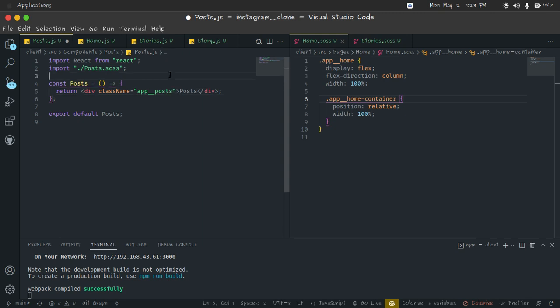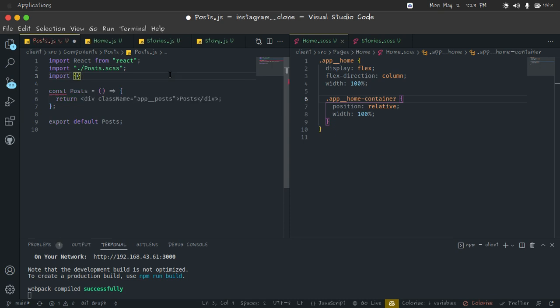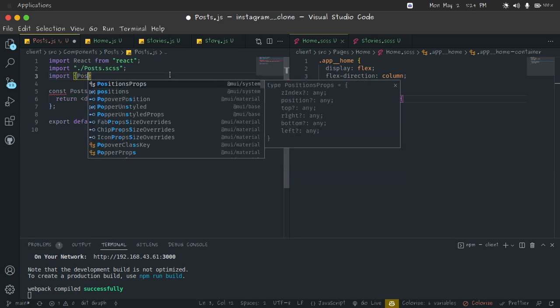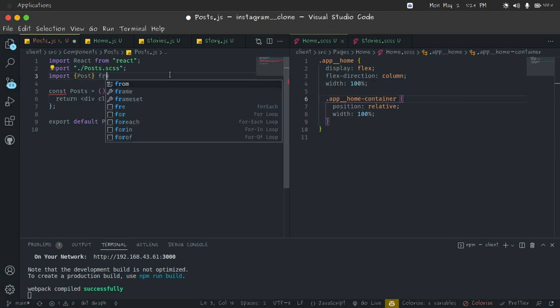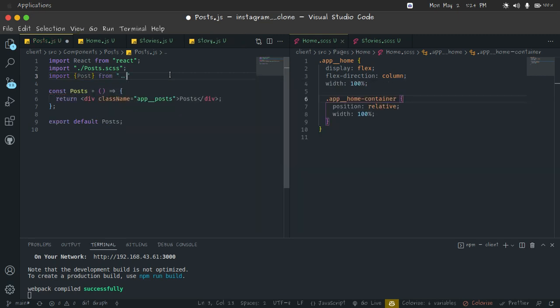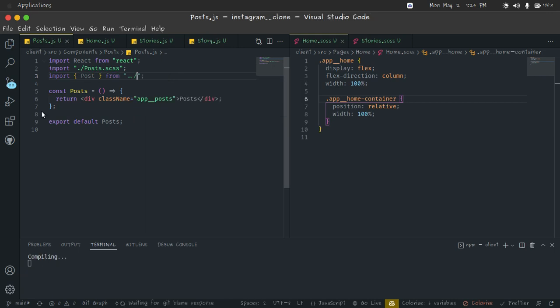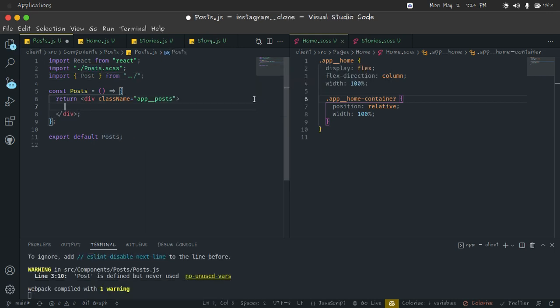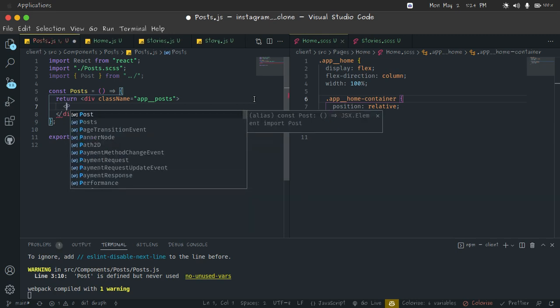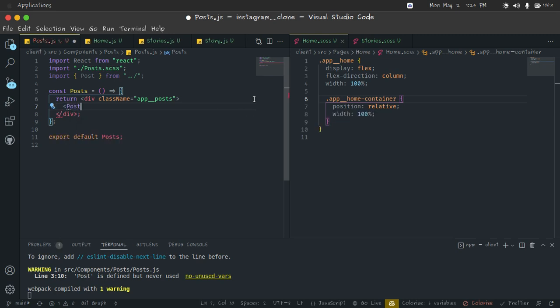So here we're going to import post from here, and let us render it here, post.